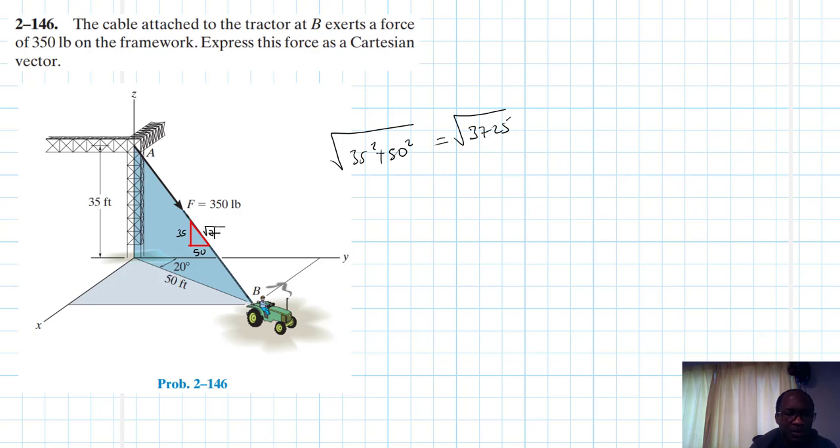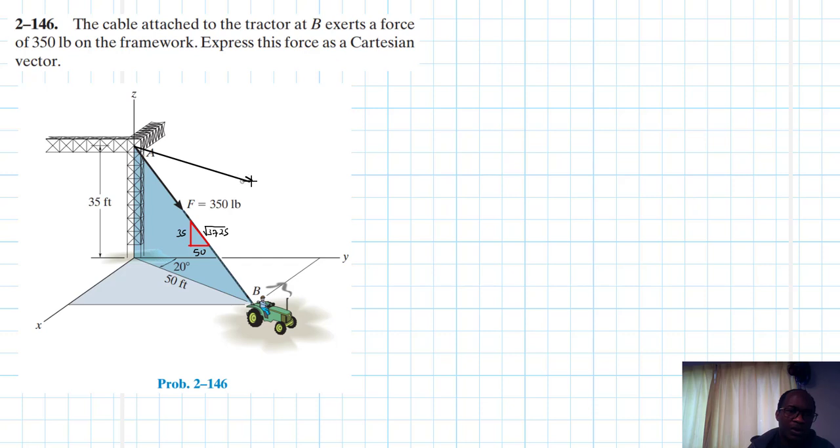So the hypotenuse becomes root of 3725. All right, once we have that, let's indicate how our vector is going to be. We first need to map a vector that is parallel to the xy plane. This is the one that we are mapping. This one is parallel to this. Can you see this? These two are parallel. So we map that one first.